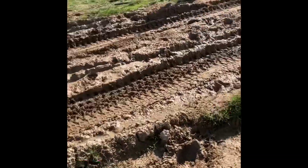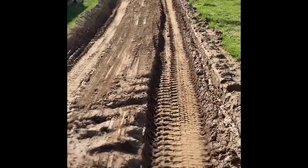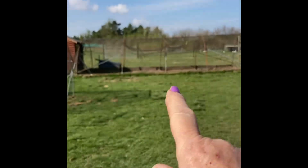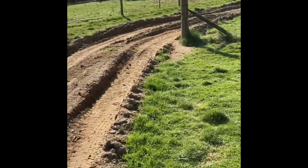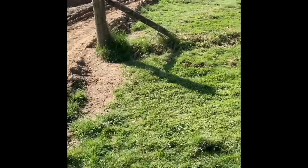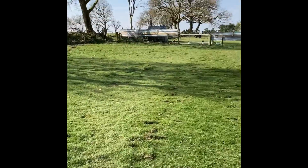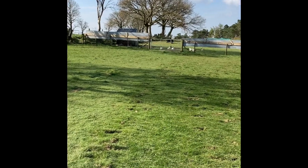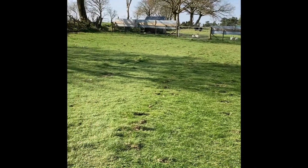Chickens are now out of bird flu lockdown, which is good. They came out of lockdown on Tuesday. So I'm alternating it. The ones from that run are out today. They'll be out tomorrow, and so forth. And yesterday, you'll see on one of my little videos that I moved the little chicks. I've got six little chicks, three of them will be joining this lot here. But yeah, the chickens are out and about. They're pecking around up there where the sheep are at the moment. So it's nice to see them out and about.